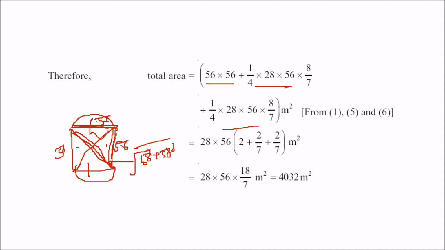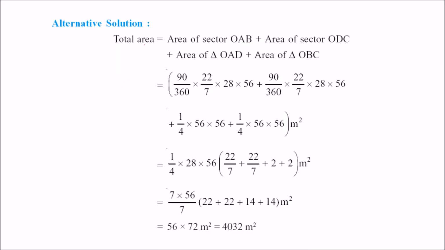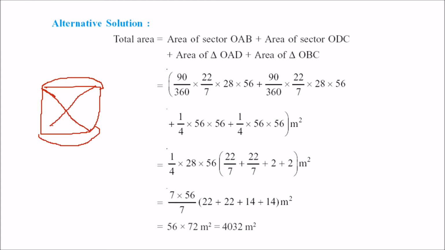I am not saying that the method being given here is the only method. This is up to you what you choose. But the area of the sector needs to be found out, because we need to subtract this triangle from the area of the sector. So there is an alternative solution. The area of sector, what I was trying to convey is, the area of sector of this region, and then the area of triangle.